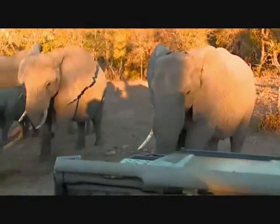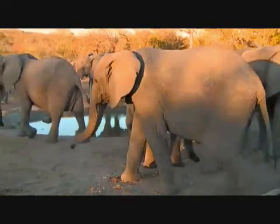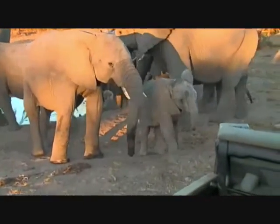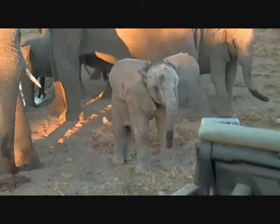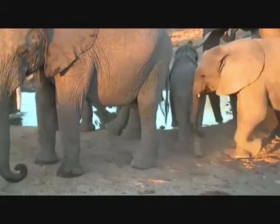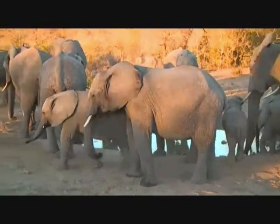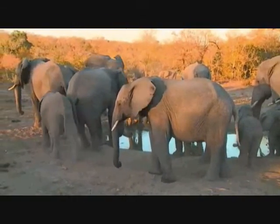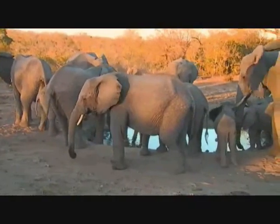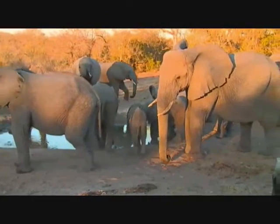You can see how close this young bull is to us now. And we've got a question from Keith, who's 6 years old, from the Dayton Children's Hospital. Oh, look at this, isn't that sweet? Hello little one. Yes, you're big and scary. Keith would like to know, when an infant wags its tail, does it mean it's happy, like a dog? Well, Keith, not really. The wagging of the tail is generally more to keep flies and other things that might irritate the elephant away. Not quite like a dog where it's a visual sign that it's very happy, but it is so wonderful to be able to spend time with these ellies like this. Look at this little one, he's playing with mom. And thanks very much for your question, Keith.